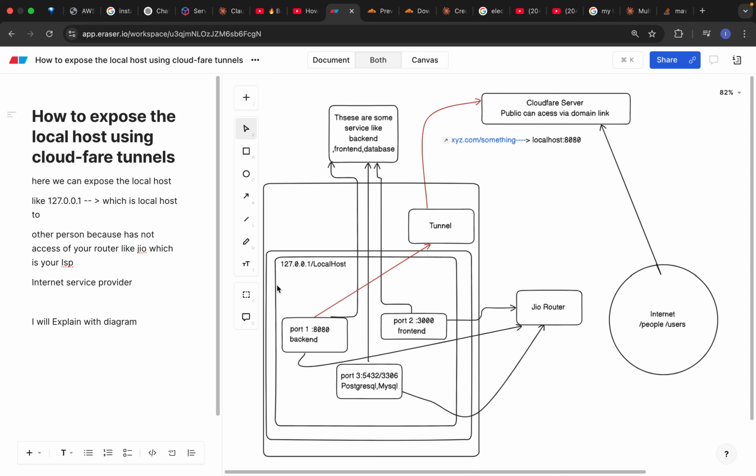So it's my localhost, and on localhost we have three services running: port number one, 8080, which is running some backend technology, port number two, which is running some frontend technology, I can consider it as React, and port number three, which is running some Postgres DB.